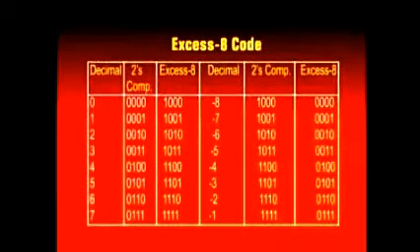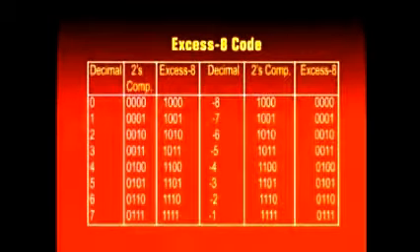Now, excess 8 code is obtained by adding a number to the lowest number, minus 8, in the range such that the result is 0. So the number which you add to the lowest number minus 8 to give you a 0 is the number 8. So that's how you get excess 8 code. Minus 7 is represented as a 1 because 8 is added to minus 7, the result is 1. So you write 0, 0, 0, 1, which is the excess 8 notation. The resulting code which you get is known as the excess 8 code or biased 8 code.